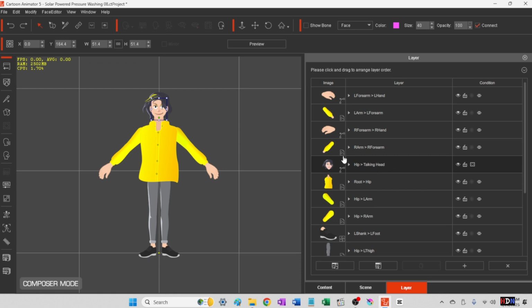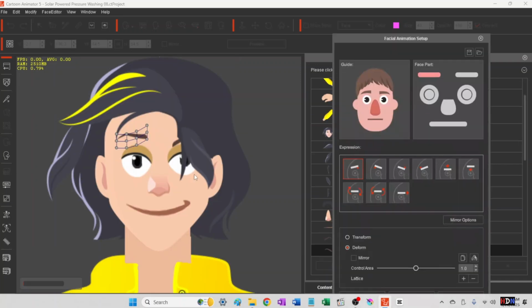Say we click on the head. See what we got here. Bone editor, sprite editor, facial animation setup, and the 360 head creator. Let's do the facial animation setup here.